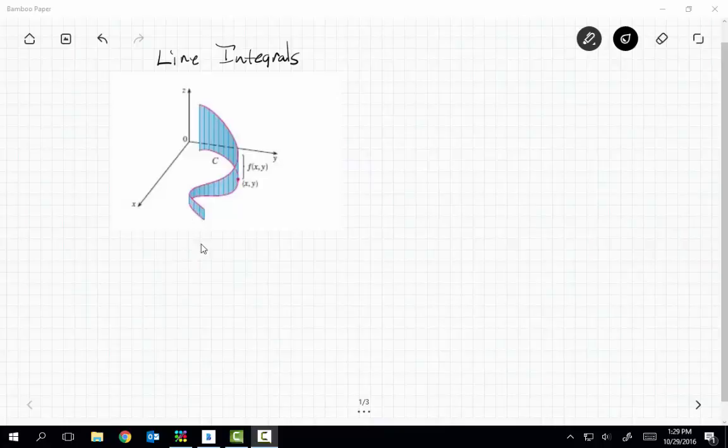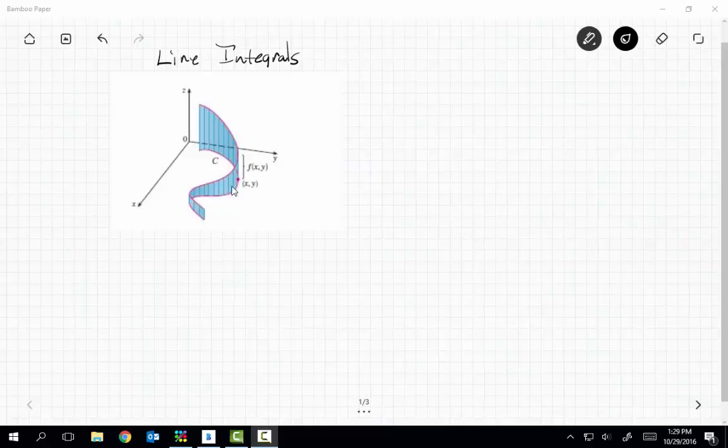Line integrals. Here's what a line integral is. It's real simple. We've got a function floating up here in 3-space, and we've got a curve down in the plane. Think of this as, instead of a vector field, a scalar field. There are no vectors sticking out. They're just numbers, just multiples, numbers that we can use to multiply things. In physics terms, it would be called a scalar field.